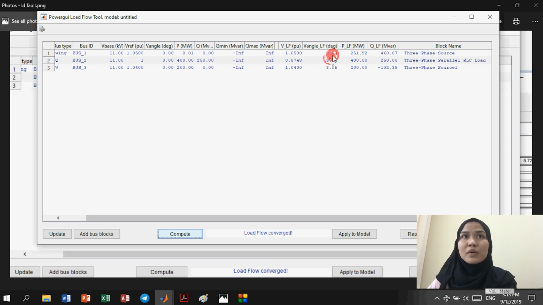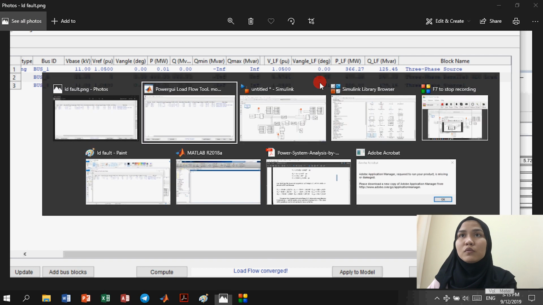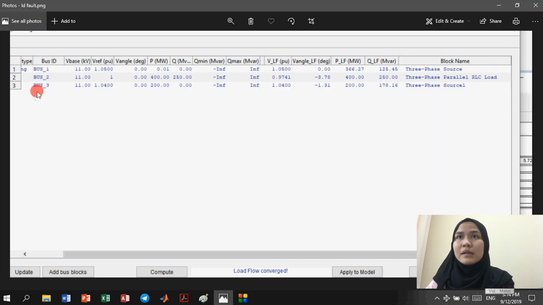And for bus bar 2, at fault condition it is negative 3.78, and at protection conditions for bus bar 2 it is negative 5.68, which is an increase. And for bus bar 3, the voltage angle is 3.05 for protection conditions, and for fault condition it is negative 1.31, which shows a decrease.